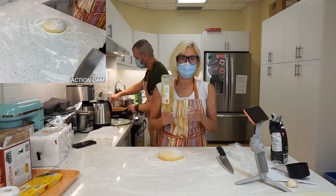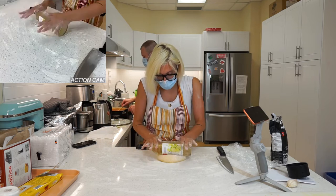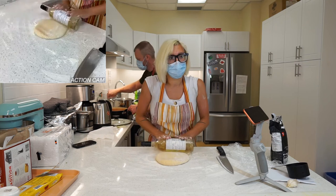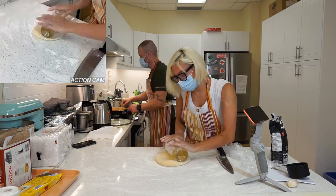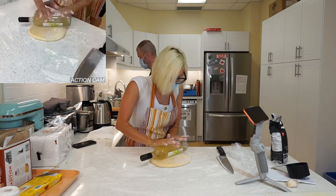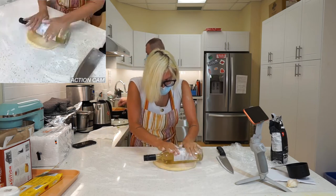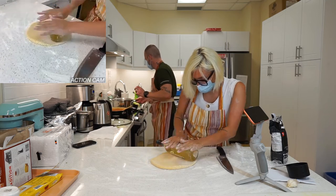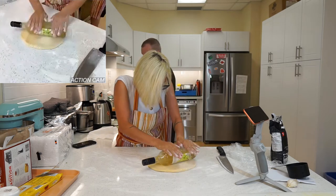So take your floured bottle, or whatever it is that you've got, and roll out your pasta. You don't want it rolled out to a super fine thickness that you can see through. I know some connoisseurs will tell you differently. But when you're making pasta at home and you really want it to work out well, you just want it about a quarter of an inch thick. That might sound thick to a lot of people, but honestly, it is really not that much.